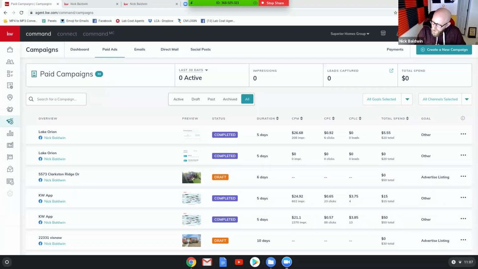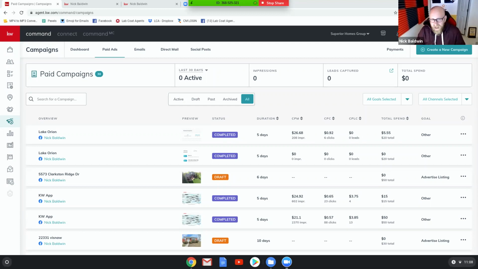So when you're running an ad and you put $50 behind it, you're contributing to the Keller Williams ad account as a whole, which is probably spending around $1 million to $1.5 million every quarter. The more money an ad account spends, the lower your cost per lead will be.